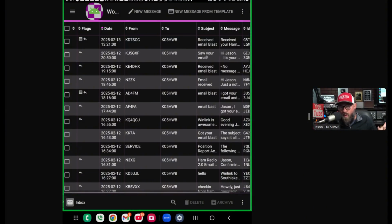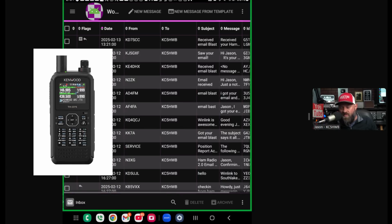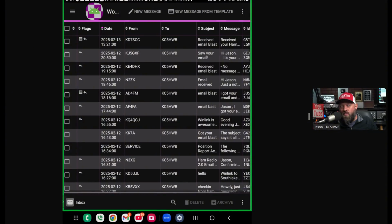I've got the UV Pro connected to my outside antenna, and we're going to go through the menus here on woad real quick. The UV Pro is great because it has a full KISS TNC, similar to the Kenwood D74 and D75, or similar to any other device that you might hook a DigiRig or a MobiLink to.